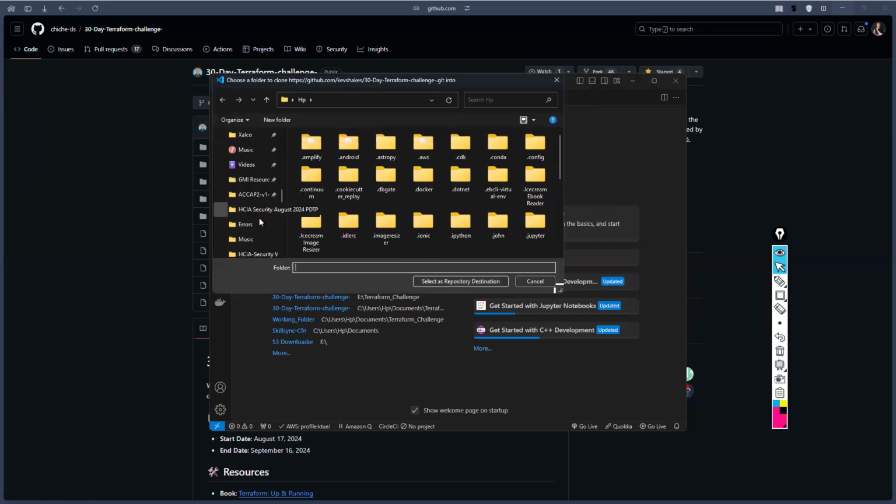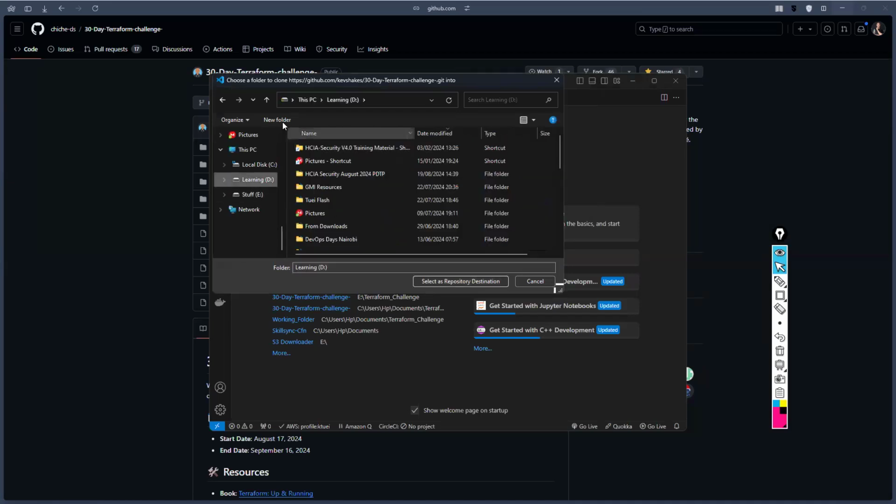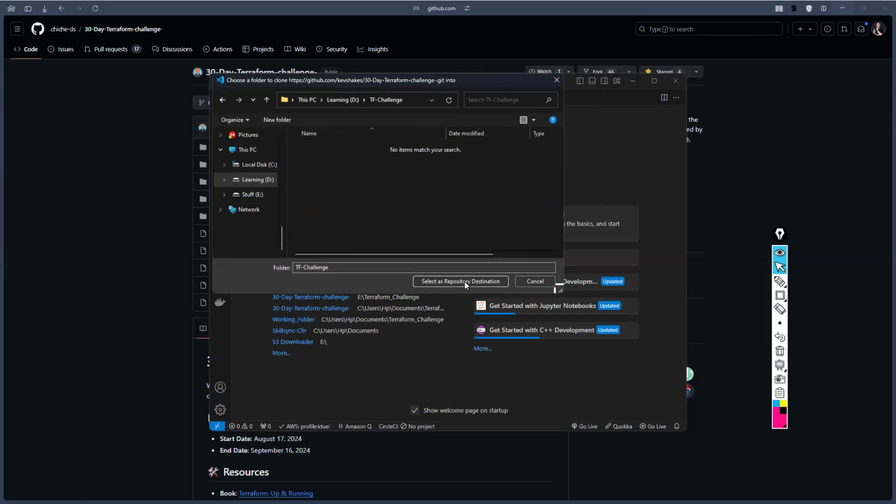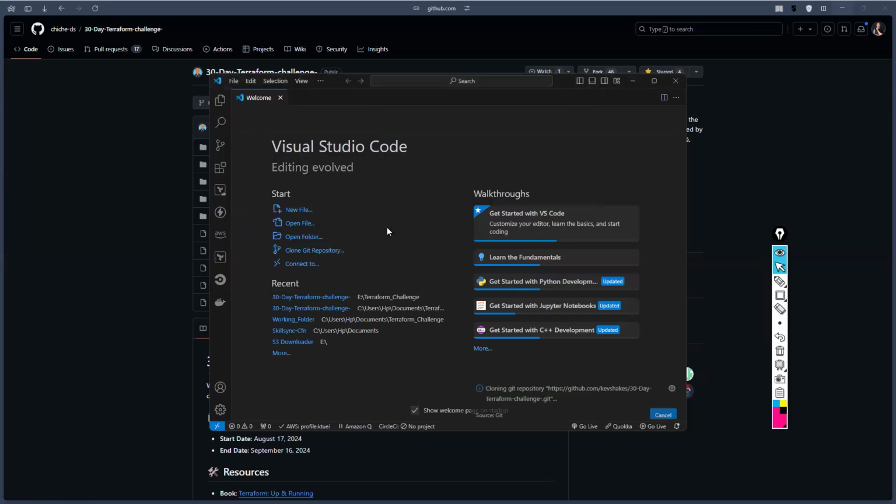And it will ask me to create it somewhere. Let me just create it somewhere else, like under learning, then say TF challenge. Just creating it somewhere else so that I don't mess up where mine is. So I can do that and then select a repo there. So it is cloning.